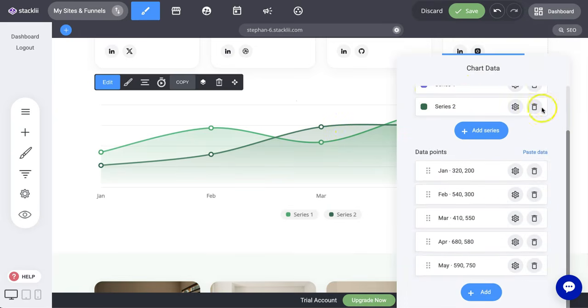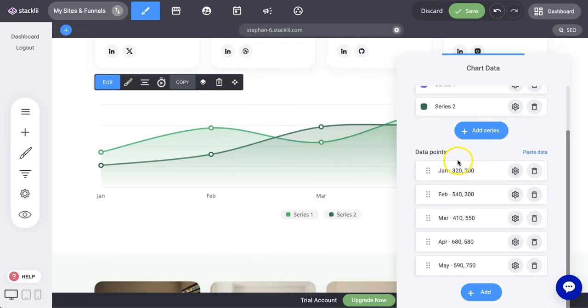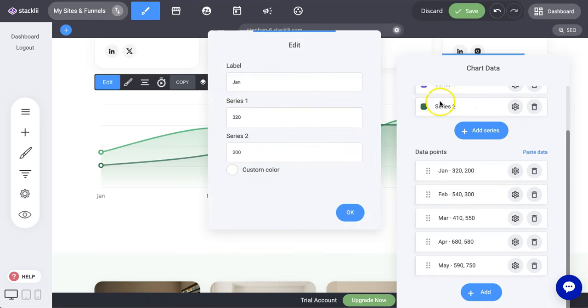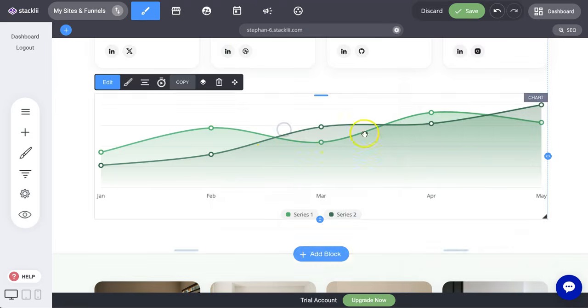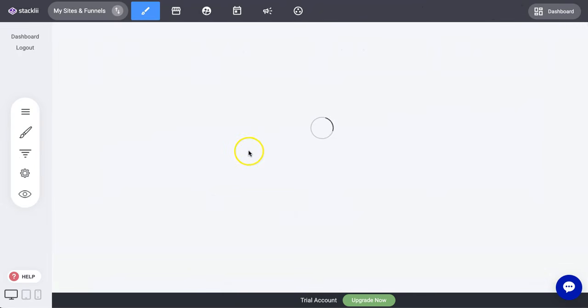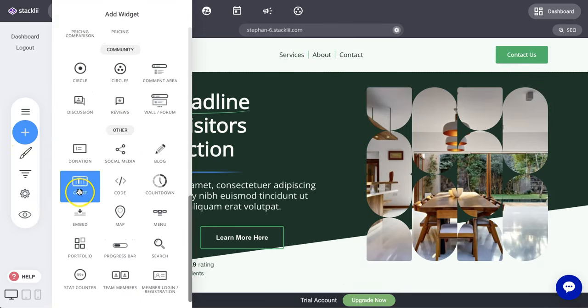So you can have different ways of displaying this, and then each chart you can have multiple series, as many as you want, and your series just gets a name and a color, and you can have various different data points. The more series you add, the more will be in here for you to now edit and add in different data points. So if you have some sort of a statistic or comparison or something that you need to display on your site, that is a very nice widget, the new chart widget to use.